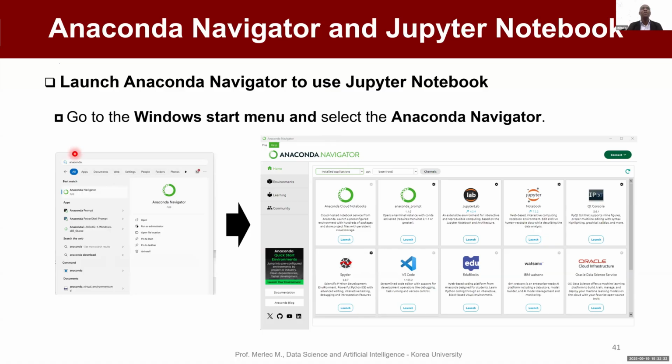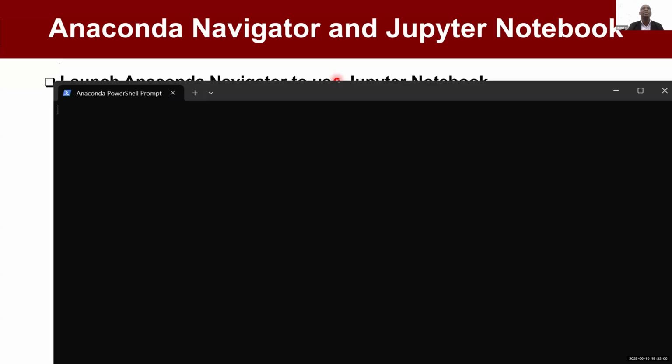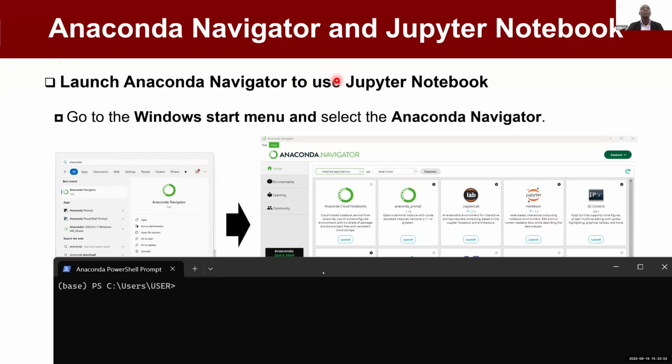And now for me to access this window, I have to show you how to do that. You have to check on your installed programs. You will see there is Anaconda Prompt. If you launch Anaconda Prompt in your installed applications, it will give you a shell interface like this. This is the Anaconda Prompt.